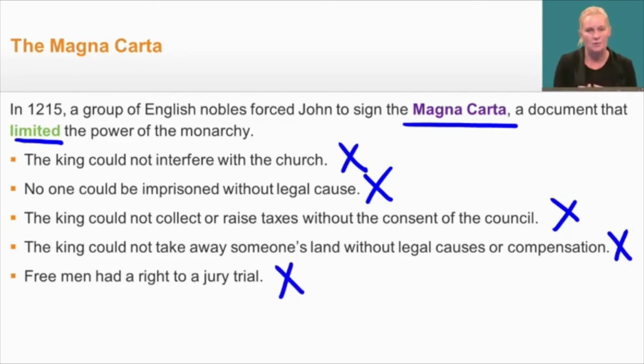The important thing that I want you to remember here as we've gone through these points is that they might sound familiar to you. That's because the Magna Carta actually helped to influence the United States Constitution so many years later. If you take a look at some of these points that we've outlined, things like no taxation without representation, the right to a jury or due process, and the right for religious freedoms. These are ideas that came from the Magna Carta, but are also important today when we look at the Constitution.